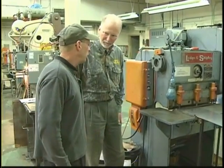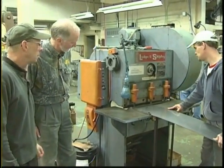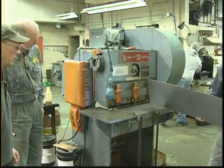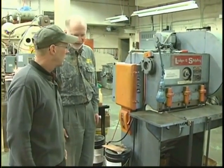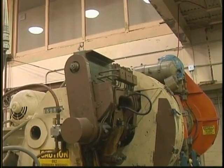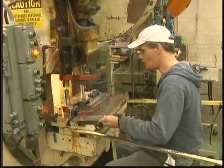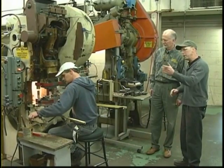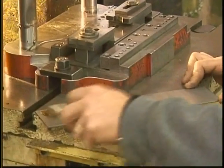Matt has a sheet of 072 carbon steel that he's going to shear a strip off right now. He's going to return it to the bin, and the strip is down in behind here. So that strip will then ultimately become a knife blade? Exactly. All right, now he's ready to punch the blades out. He takes a strip of steel that he sheared in the press over here, and he's going to punch a couple parts for us.